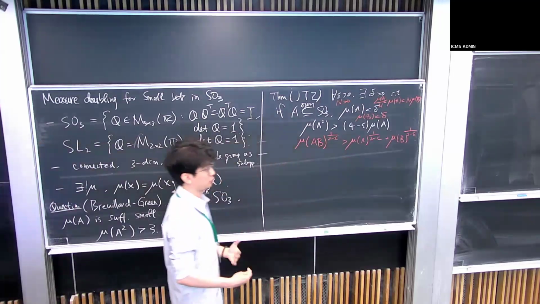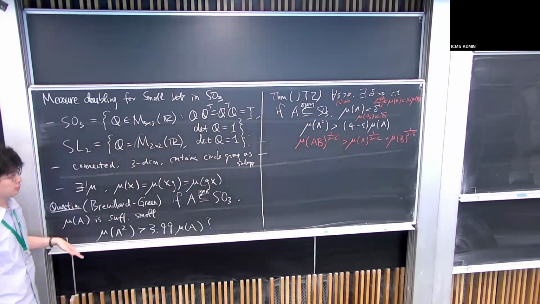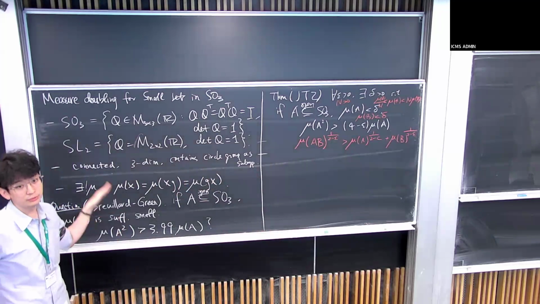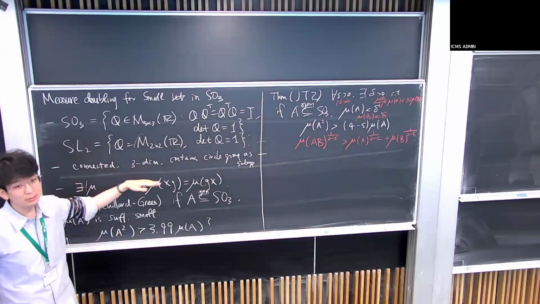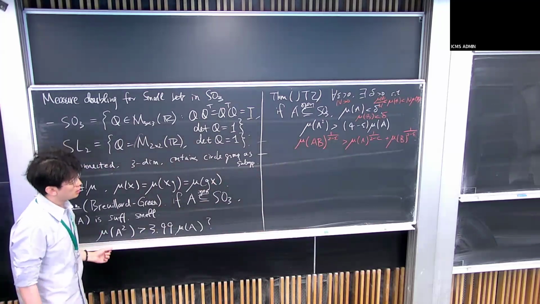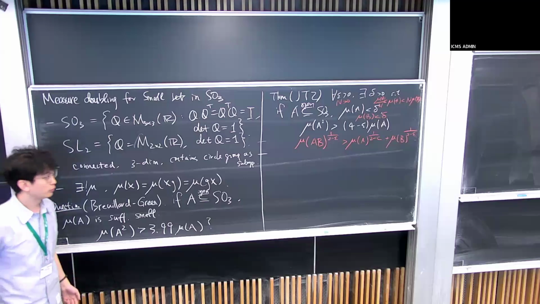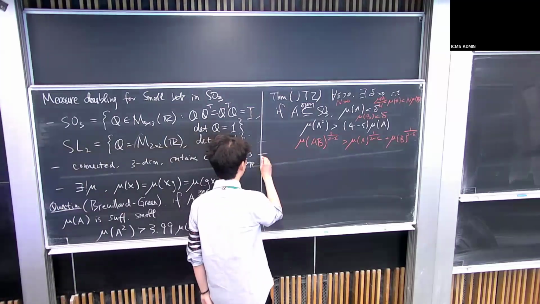Because if you know something about the Brunn-Minkowski inequality, you know the growth, the doubling constant, is sort of like 2 to the dimension, and the group has dimension 3. So probably it's like 8 or something, but it is 4. I will give you some constructions. But I guess before that, I want to mention some motivations to motivate the problem. So why should we care about this type of problem?